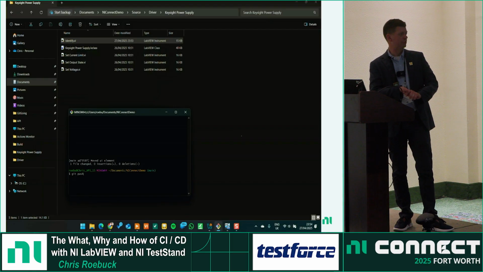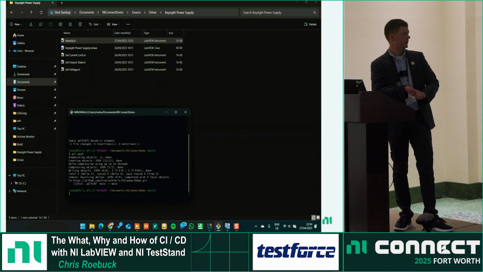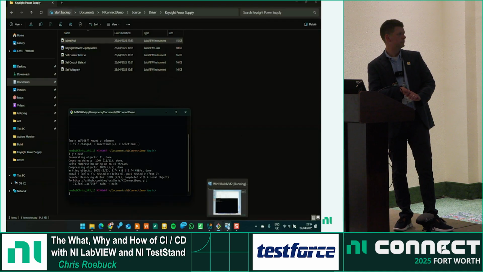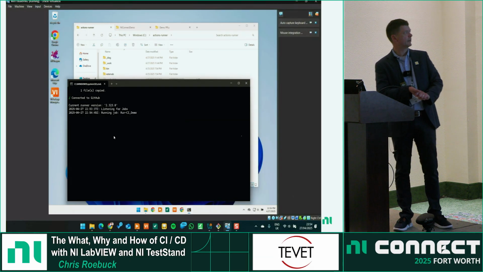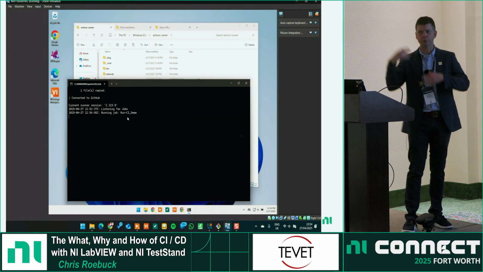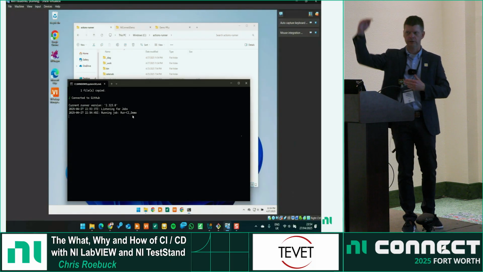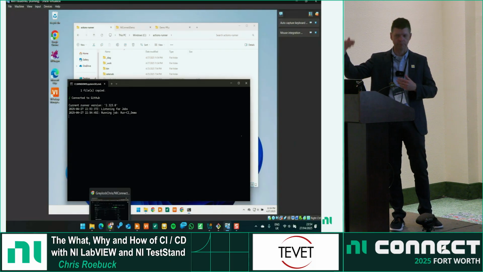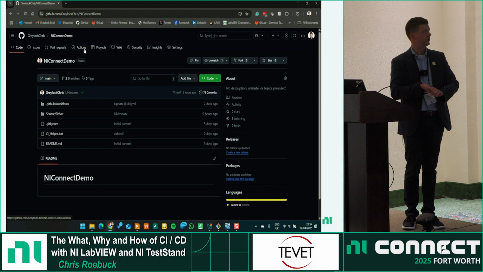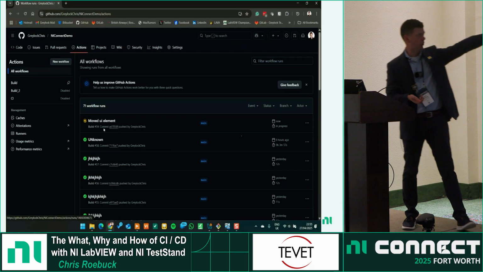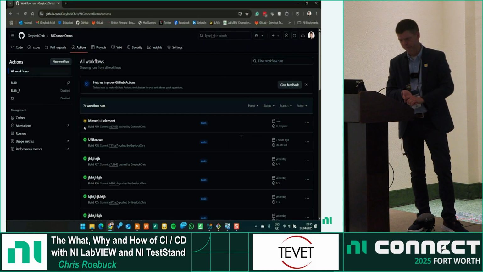We should see the job start to run. I think I actually flick across to the server to see the job. Okay, so we've pushed the code. If we go back to that, we can see it has now started to run the job. It's processing that YAML file. It's looking at the list of tasks and performing them one by one. We can see the actual run, the job is running now in GitHub.